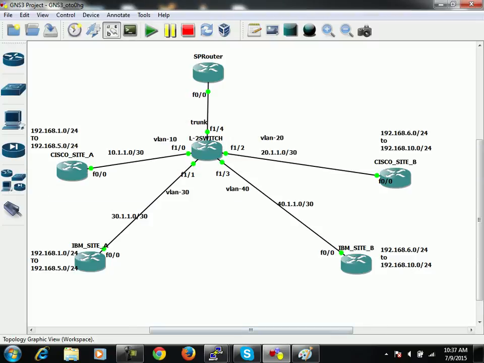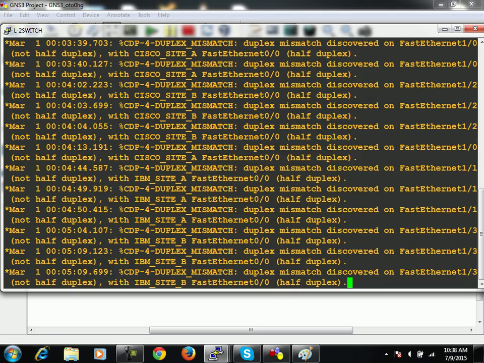I have done that. I have done configuration. I mean, I have allocated IP addresses at the end of customer. Now let me configure this layer 2 switch first, and then I'll do configuration at the end of service provider router. So as per this diagram, I have to do this configuration actually.